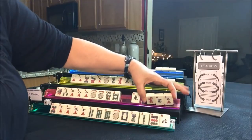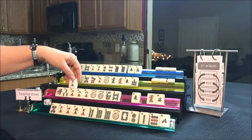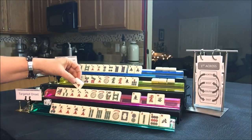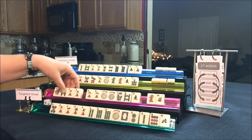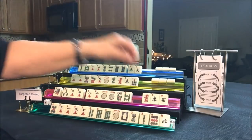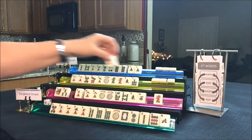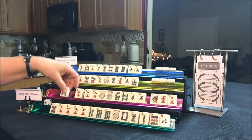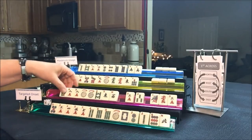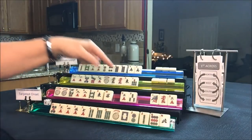Let's look at South. We picked up another multiple with the three crack. We're kind of in between like numbers with threes or like numbers with eights. We do have an East and a West tile, so we could play East and West with eights. Let's give up on Lucky 13 and play either East and West with eights, or like numbers with eights or threes. We'll pass those.